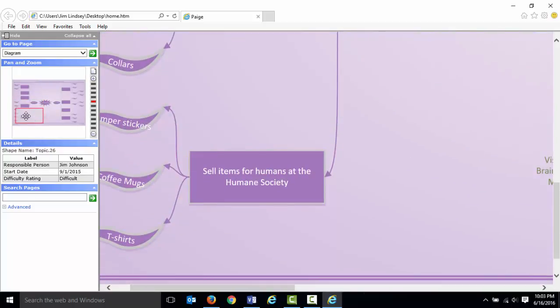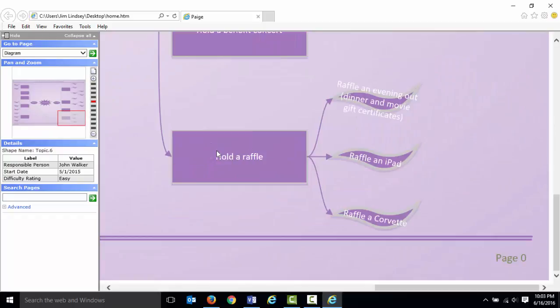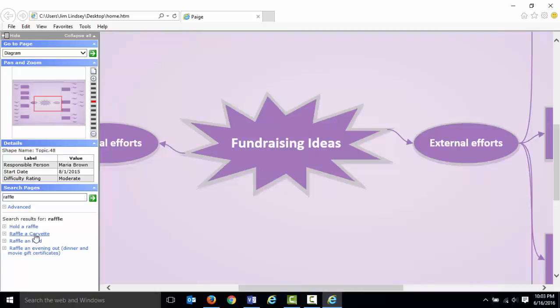So let me come on down here. I'll show you this one. Hold down Control and click on that guy. There's John Walker. I think Maria was over here. And then we can still do all the searching. I think we were talking about raffles earlier. Come out to where we can see the page here.